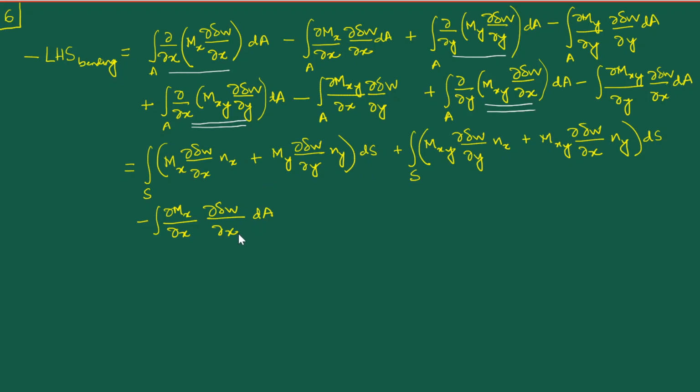So going ahead, our plan is to again use the Green's theorem such that we will be one step closer to obtaining terms which will involve the first variation of w, but they will be devoid of any such partial derivatives. Okay, so in order to reduce the steps, I will skip one step, the step that I was going to write here, and then directly apply the Green's theorem on this term, on this term, on this term, and on this term. So all the remaining terms that I have not yet written here, for those I'm going to apply the Green's theorem.